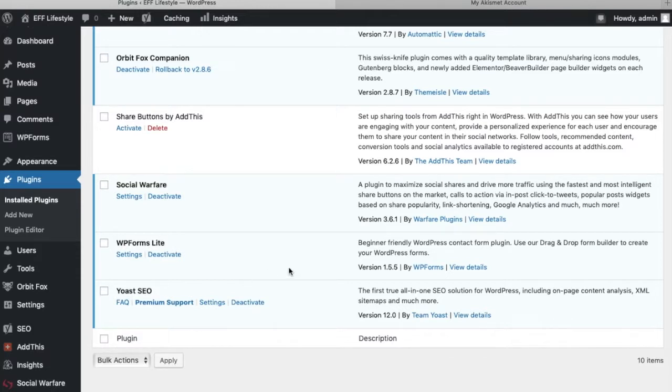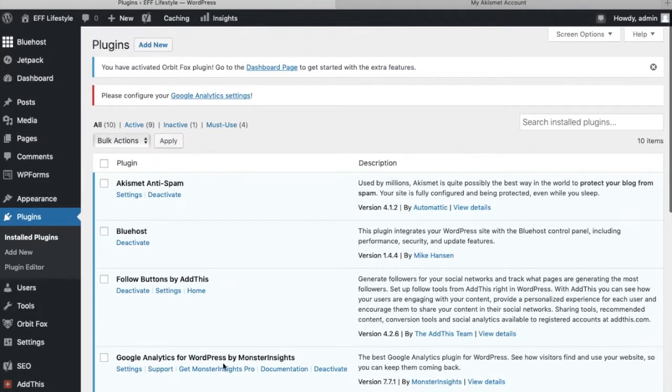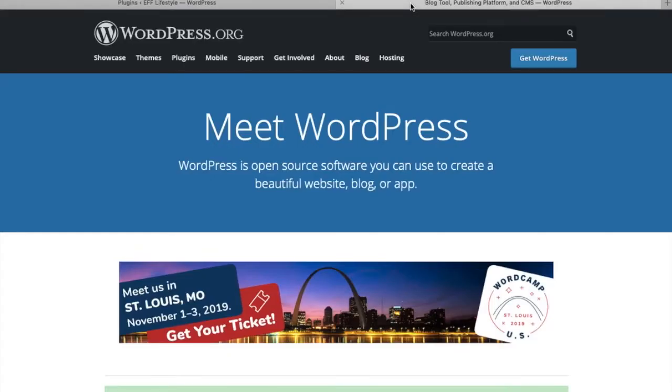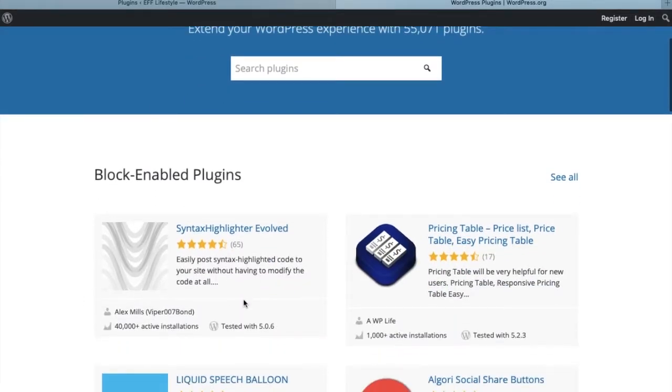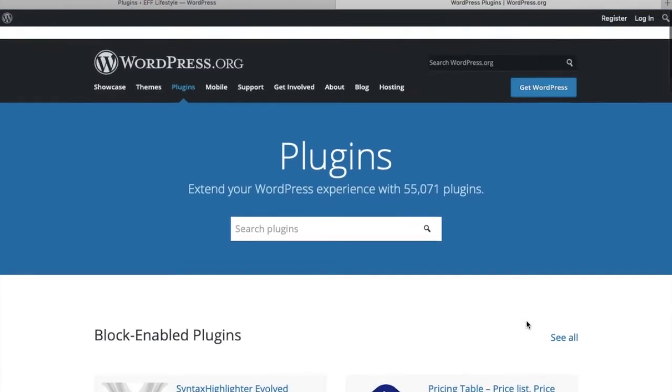So let me show you that process, and you can use that same process to add these other ones that I told you about, like Yoast SEO, WP Forms Lite, and the Monster Insights. You'll follow the same exact process. Now quickly, before we click on Add New and add it, I do want to show you over on the WordPress.org site. Sometimes it's just easier to look for things there just because for me it's a bigger screen and I can see all of the different information that is included in it.